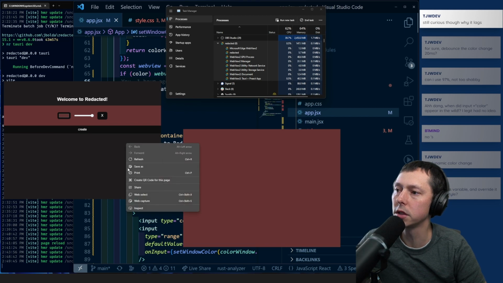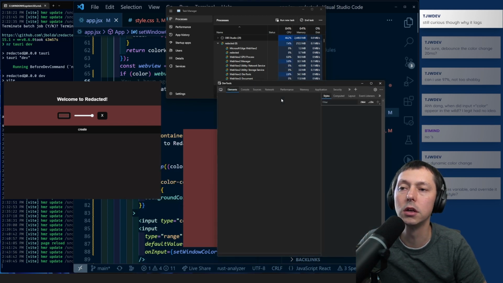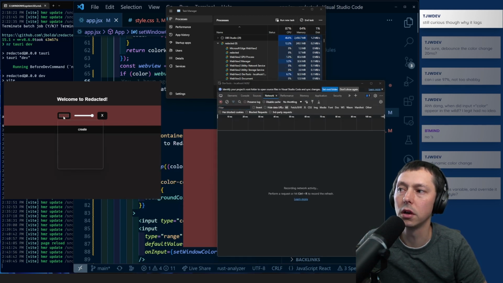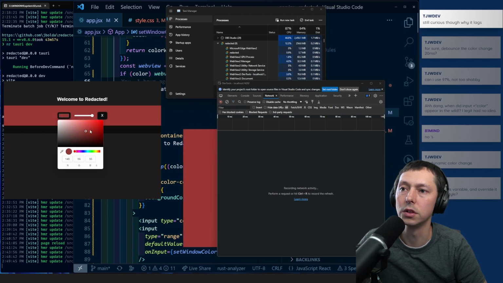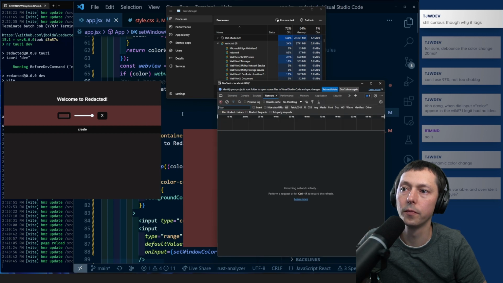Does that show up in the network tab? I'm actually curious about that. No, it doesn't. I thought it might show up in the network tab.